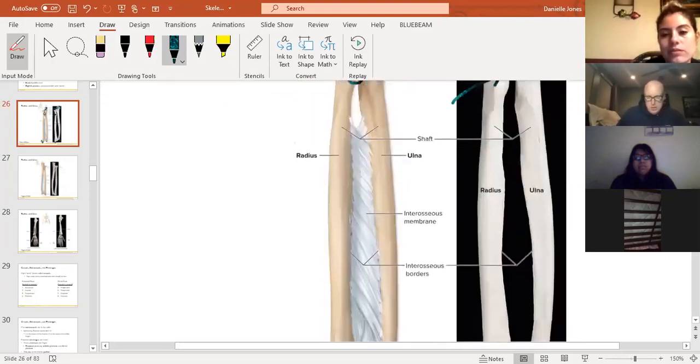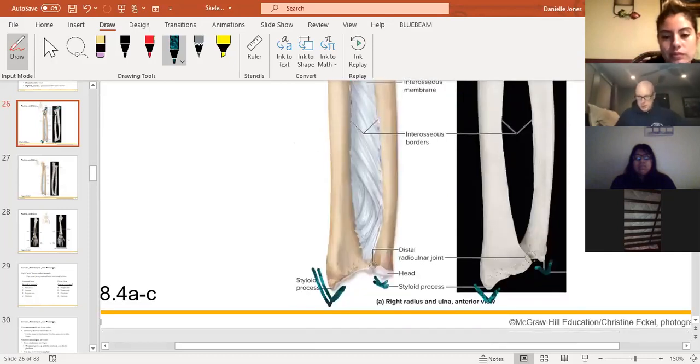Now, if we go to the distal end of the radius and the ulna, we're looking at these pointy parts. Remember how I said a pointy part or a styloid sounds like a stylus, and that stylus is like a pen. So these pointy parts are essentially the pens of the radius and the ulna. It's the styloid processes, the pointy parts on the distal end of the radius and the ulna. You have to put the right word. That would be awesome if we could, but nope, need the styloid process.